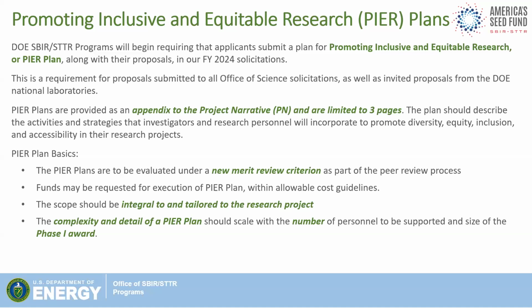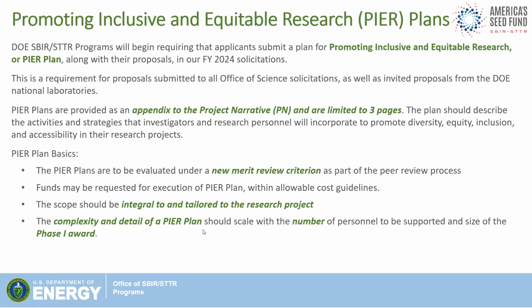The scope of the PIER plan should be integral to the research project. So it has to be something that is part of the project, not some kind of separate standalone activity, such as K through 12 outreach. And very importantly, the complexity and detail of a PIER plan scales with the complexity and size of the project.